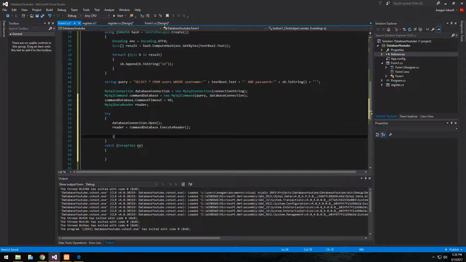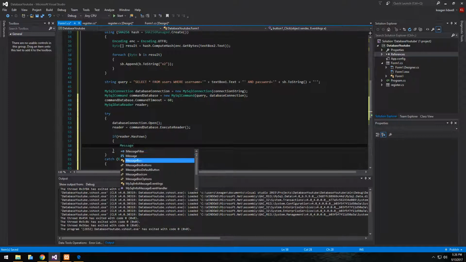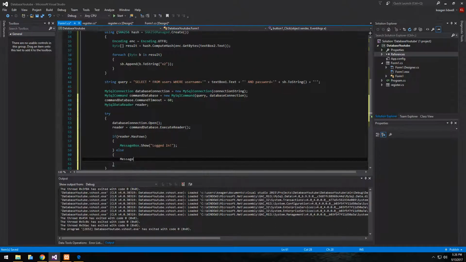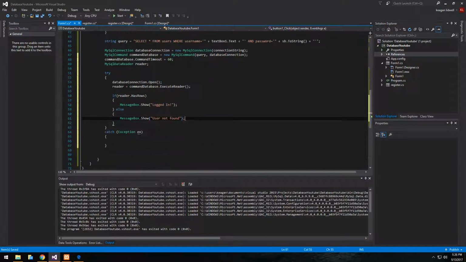And now we'll just do if reader has rows, message box dot show "logged in," else "user not found," or you can put really just that the information they passed in was not correct, so this is what displays.